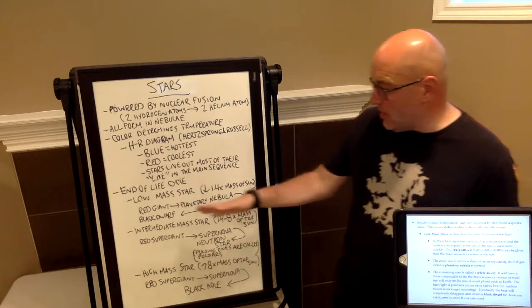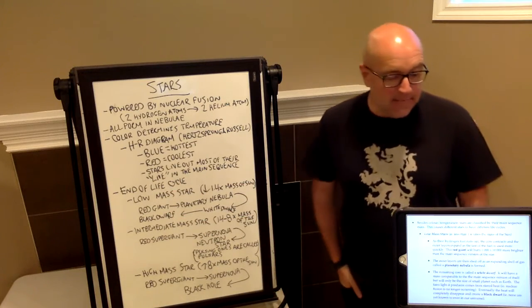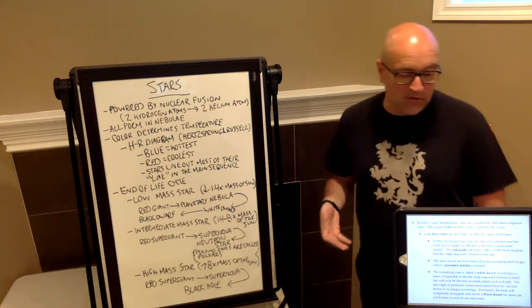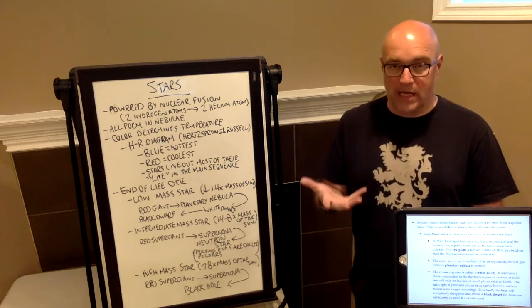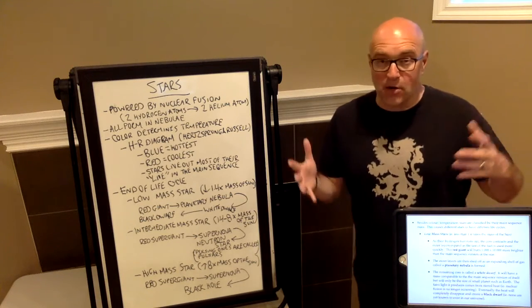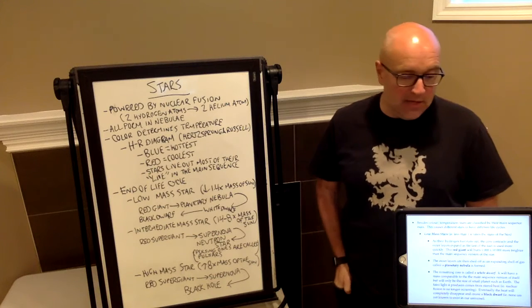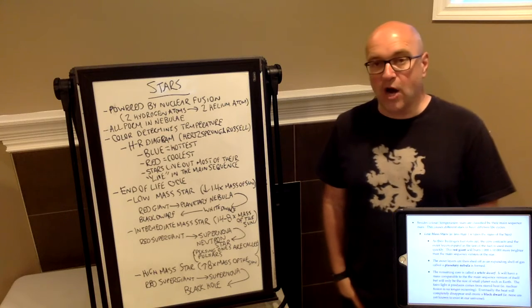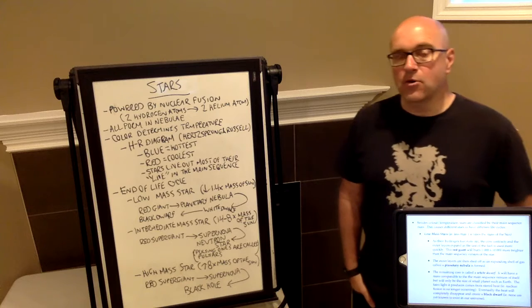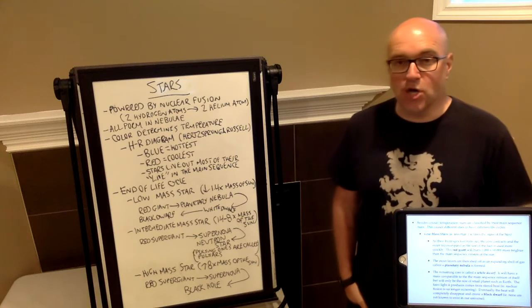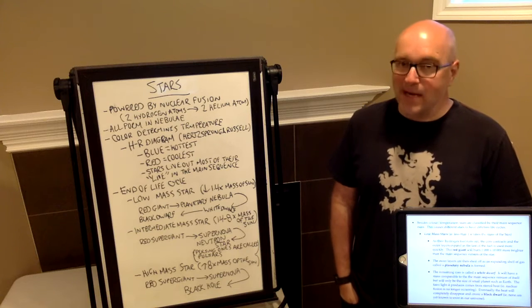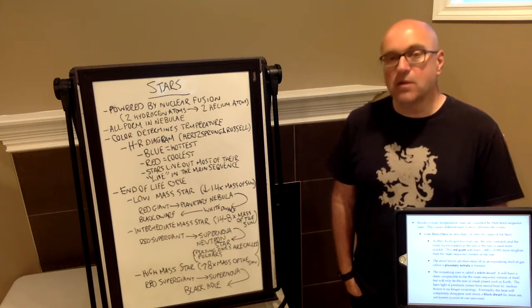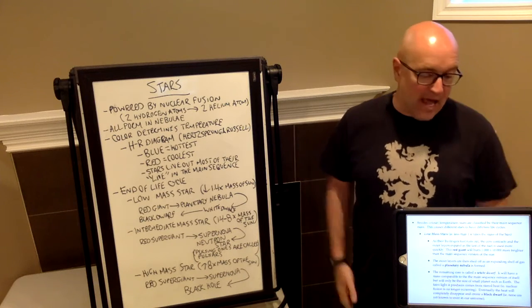So low mass stars will, as the hydrogen begins to run out, contract in the core and the outer layers will expand as the last of the fuel is used more quickly. At that point, the star will actually get bigger, and it becomes what's called a red giant, which can be 1,000 to 10,000 times brighter than the original star. So, for example, our sun, when it eventually runs out of hydrogen, will become much larger and much brighter. Even though it is red, it will be brighter because of its actual size, so it's not necessarily going to be hotter, but it will be brighter because of the large size that it has.